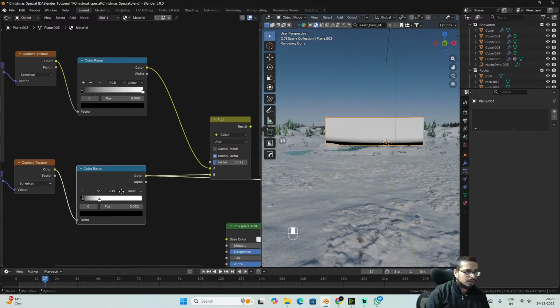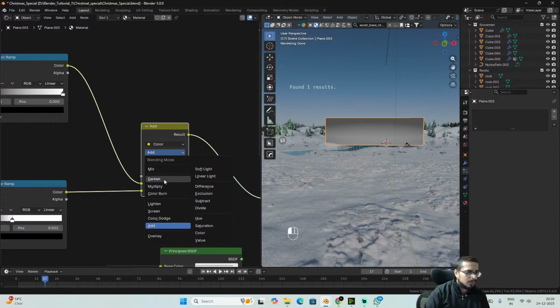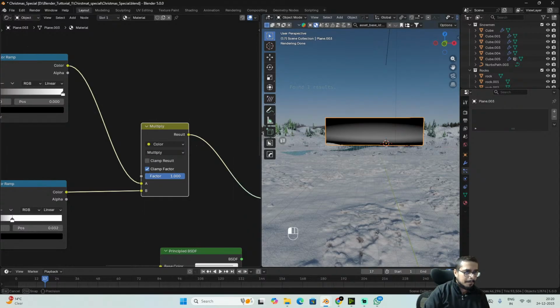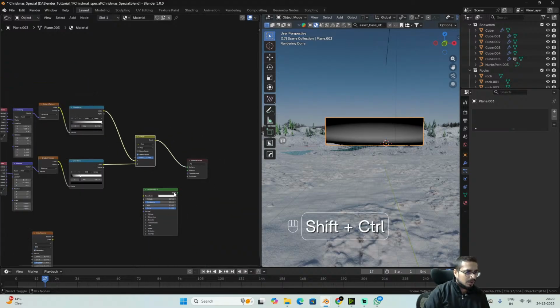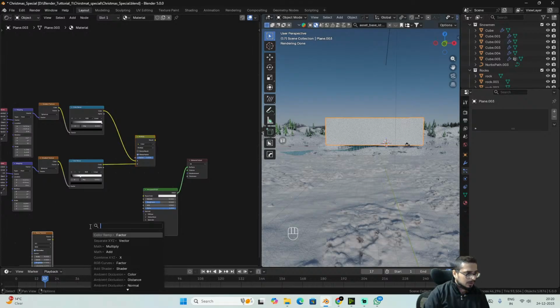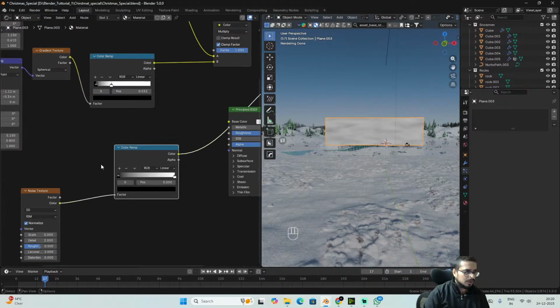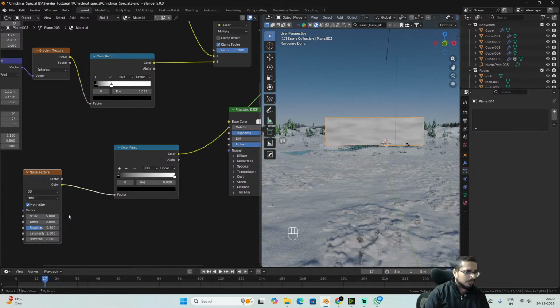Yes. If I mix them both, multiply. Yes, this will do. Okay. Now next step is to add a color ramp from noise texture and start manipulating this. Control T.